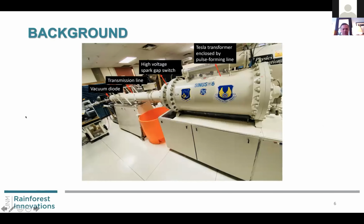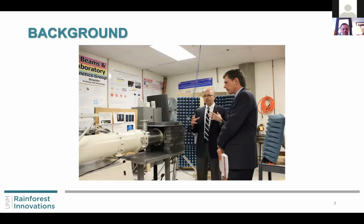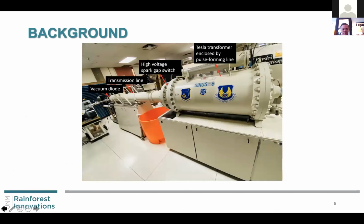However, when you talk about the high power regime, instead of hundreds of watts or kilowatts, I'm talking about a billion watts, a gigawatt. This is what it takes to drive it. This is not a simple power supply. This is a pulse power generator. And it's inconceivable that you would use two of these to try and power two separate electron beams in the same interaction region. In fact, it's impossible. You can't do it because the electric fields would be so huge that you would inevitably have a breakdown event.